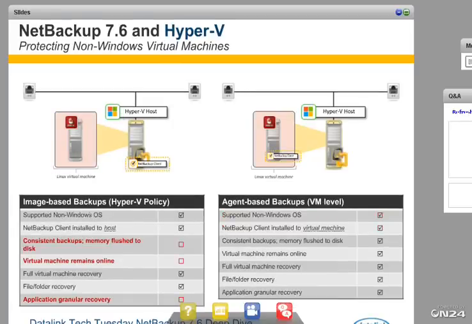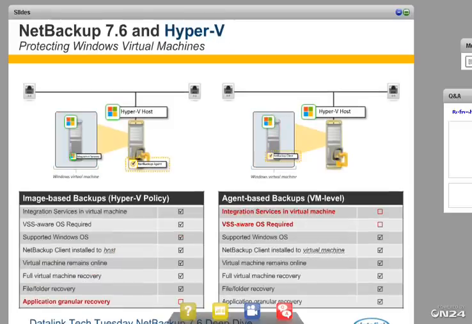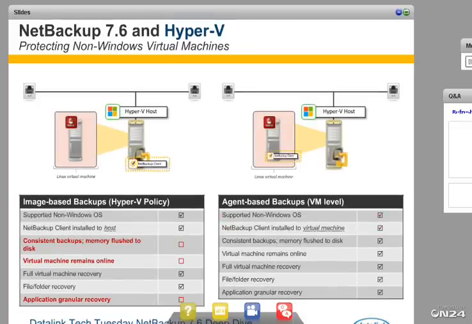Another quick comparison with the agent-based versus image-based that we see here with some of the clients is, just to refer back, let me go back over to one slide just to clarify. All these capabilities that we saw here were for Windows, and we see those icons throughout. We didn't see that really described here at the bottom, but this is for Windows. The next slide that had a little bit more red and a little bit less capability is for Red Hat or Linux in these types of virtual machines.